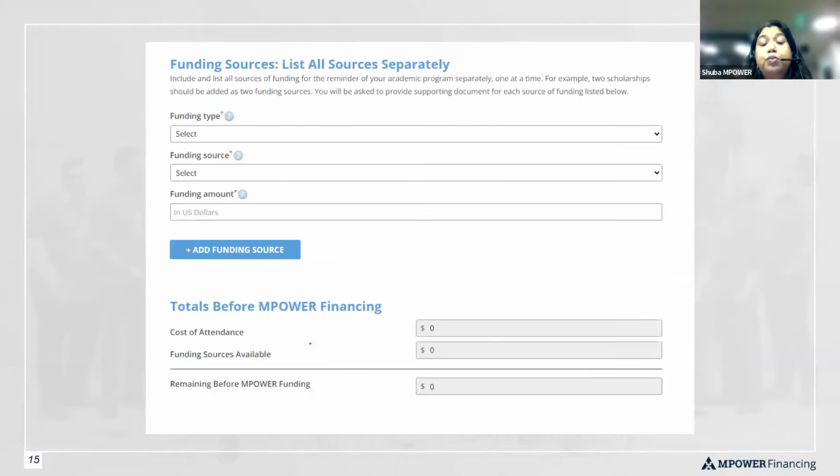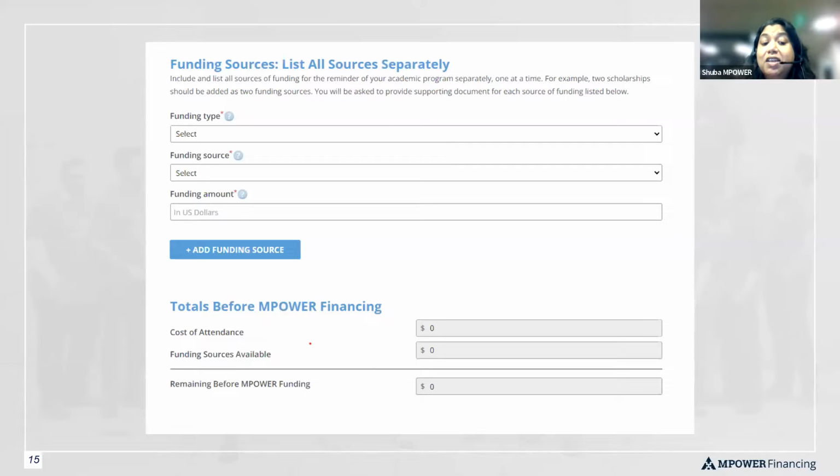And here are the funding details. Suppose it exceeds the limit of what Mpower can provide, so you will need to provide additional funding to support the amount. For example, if the cost of attendance and everything together is $120,000, and what Mpower can support through your lifetime is $100,000, there is $20,000 which you need to provide proof of if you have not listed it.